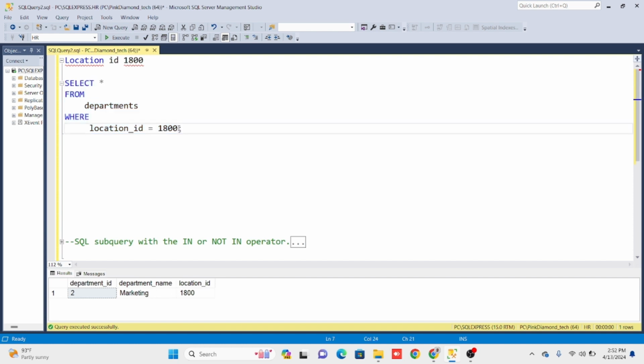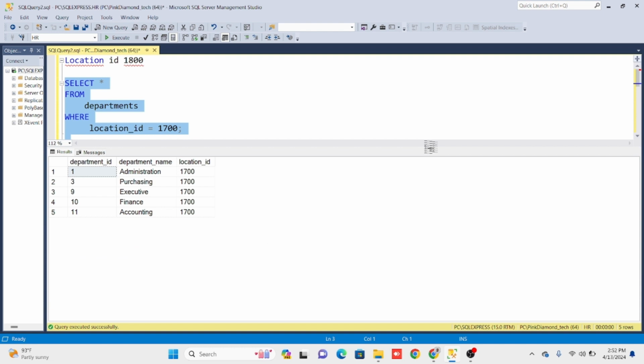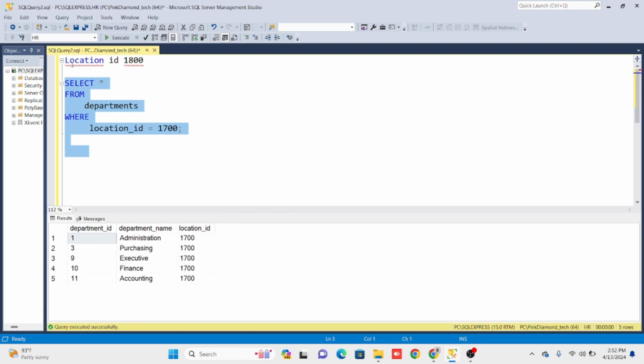Let's check any other location. Let's say location 1700. Let me execute this query. Now we have a couple of departments within this location. This is one method to solve this particular problem.